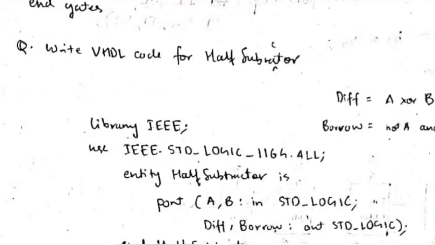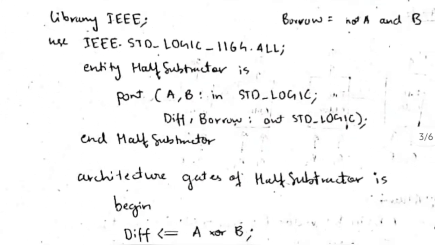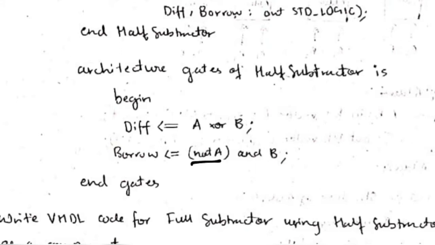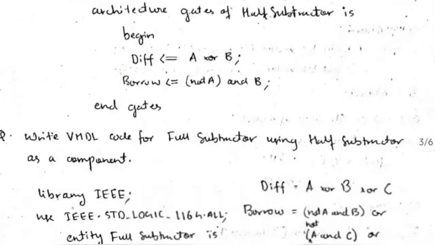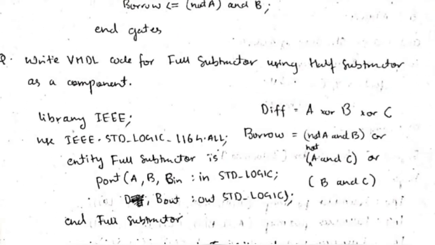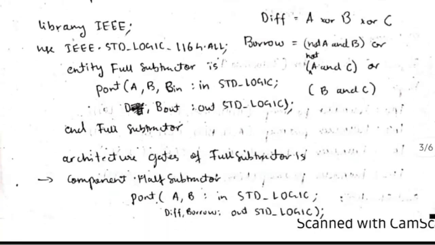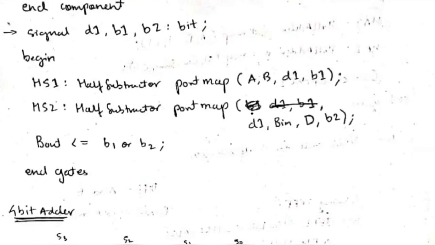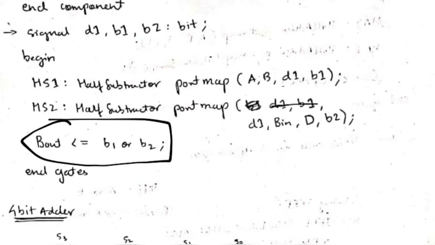Now moving on, the half subtractor and full subtractor are also the same, just the equations will vary, and according to that you will make the changes here. For example, for carry it was A and B, right? For borrow it is not A and B, so you write not A and B here. That's the only difference. For full subtractor it's the same thing, and the equations will differ accordingly. You will use difference and B out. B out means borrow out, B in means borrow in. Instead of S1 you will write D1, instead of C1 you will write B1, then B2 and B in instead of C in. That's the only difference. At last you will write B out <= B1 or B2.